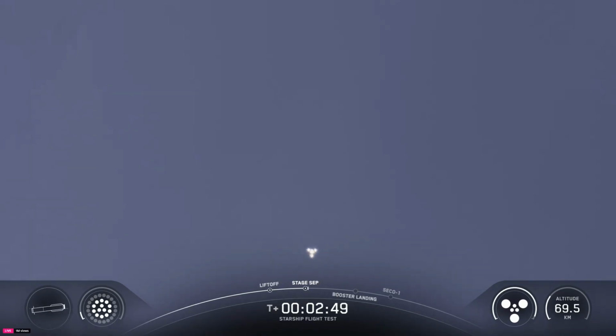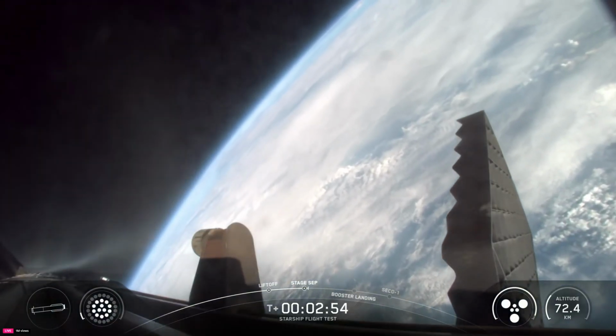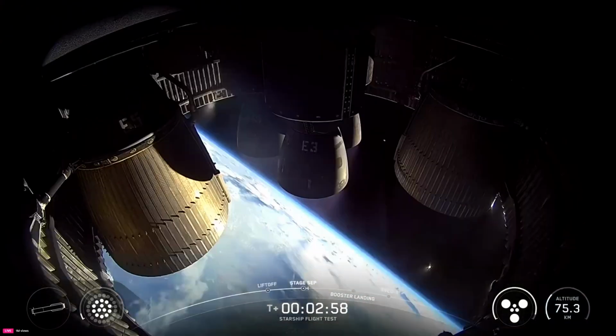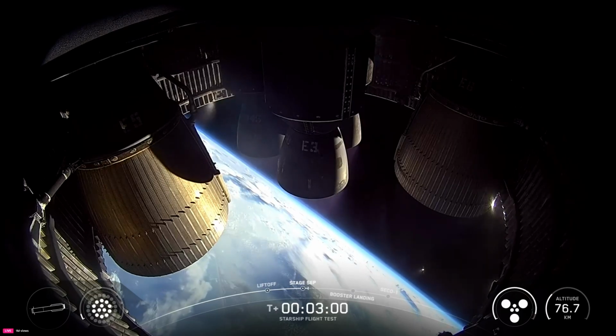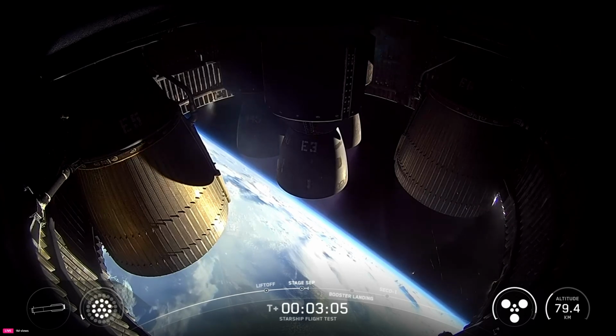Incredible flip by Super Heavy booster, and you can see those 3 engines on the ship ignited. 6 healthy Raptors running on ship, on its way to space. Peek that engine view, booster doing the boost back.